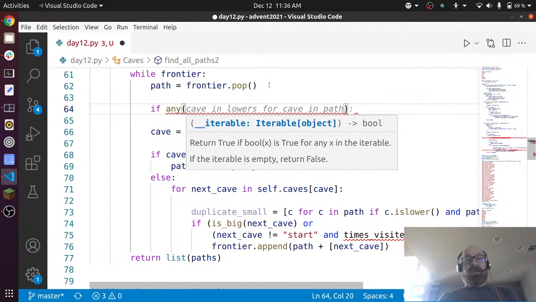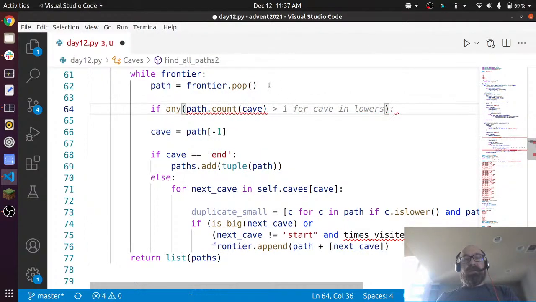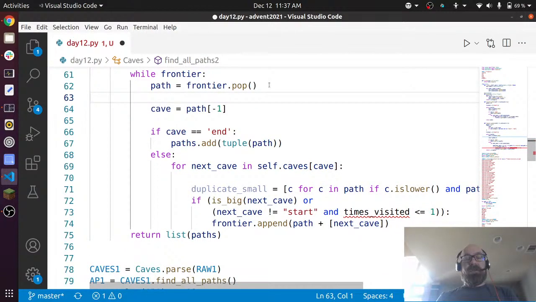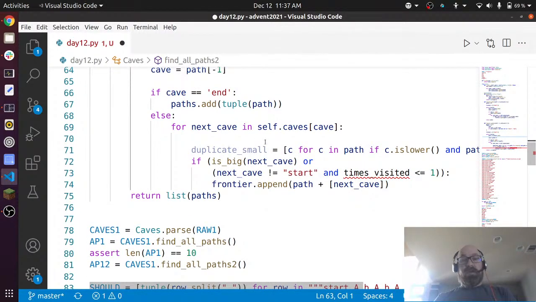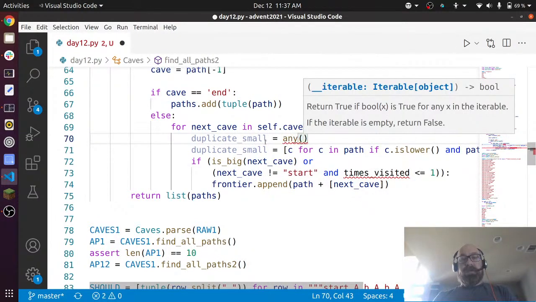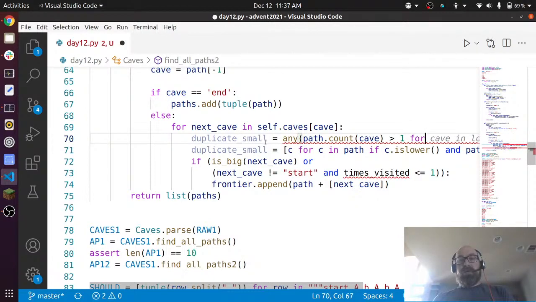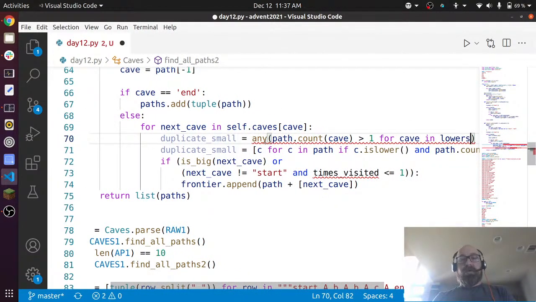If any path dot cave, no, that's not right either. Duplicate small equals any path.count cave bigger than 1 for cave in lowers.